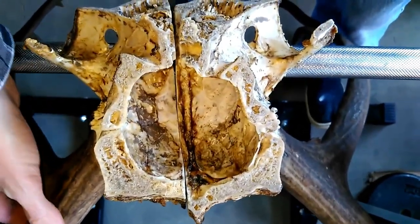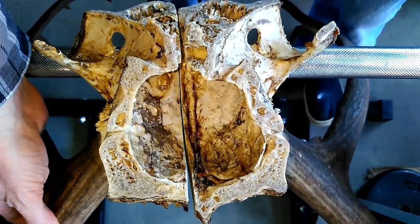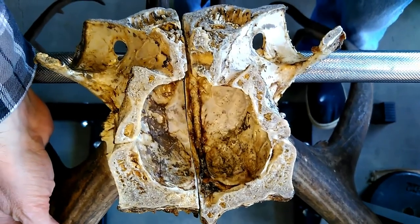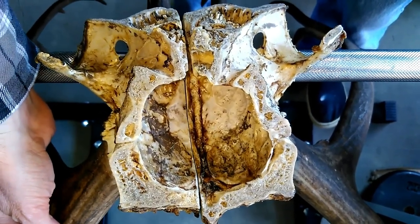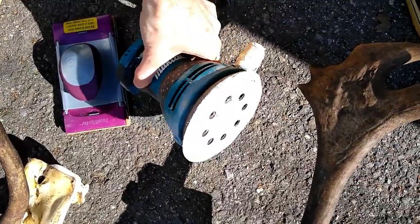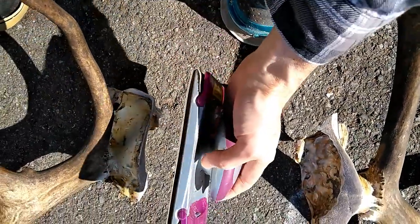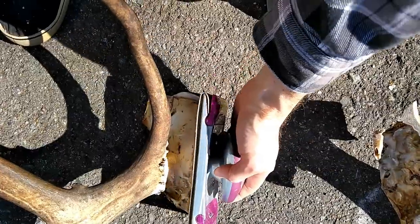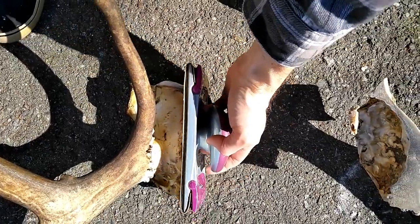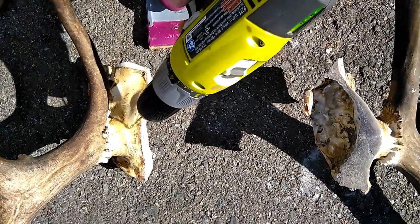Because it's been apart so long and drying, the halves don't meet up flush, so I'm going to need to do a little sanding to make them fit flat together. I started out using an electric palm sander but that didn't help make a flat edge. This hand sander proved to be a lot better to make the edges flatter.